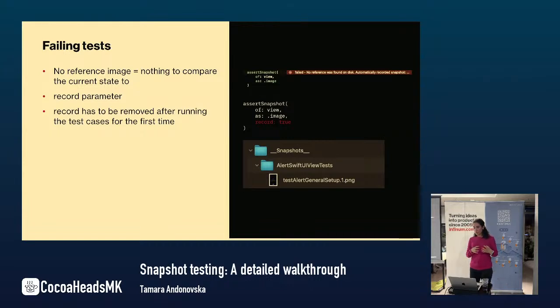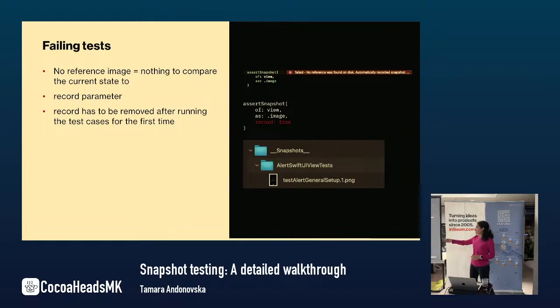We do want to explicitly do this, even though assert snapshot takes care of this the moment it fails to find a reference. The reason for this is that we want to avoid mistakes on our end, so basically to be more explicit with our intent. And this also gives you the opportunity, if you want to rerun a test, to just rerun that test specifically or that test case.